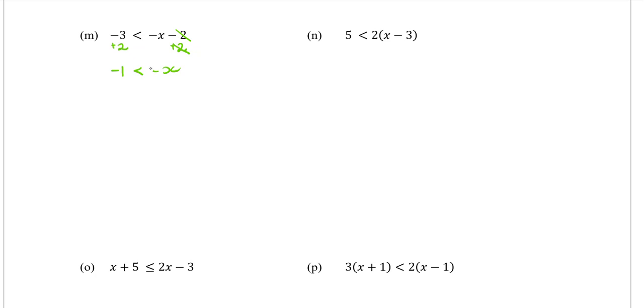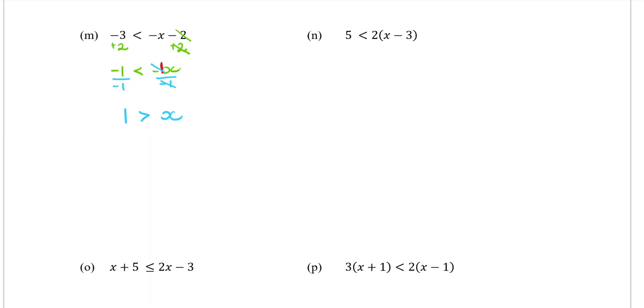Now, a minus x has a sneaky little 1 hiding in front of that x, and to get rid of the minus 1 there, we need to divide by negative 1. Dividing by a negative means we're going to turn the sign around. So negative 1 divided by negative 1 makes a positive 1. The sign turns around, and all that stuff around the x has disappeared, so it's just x left.